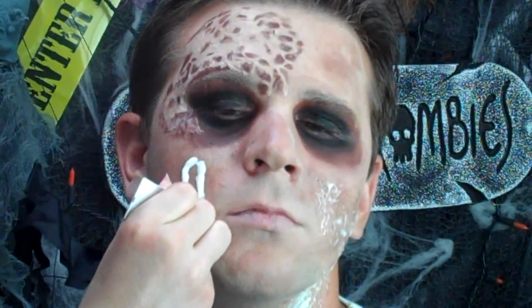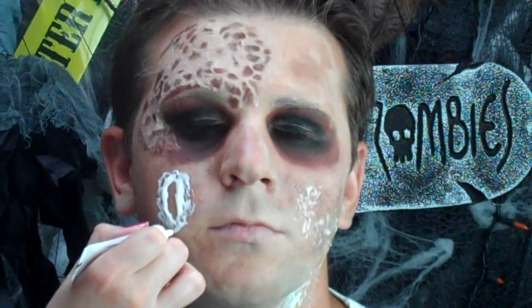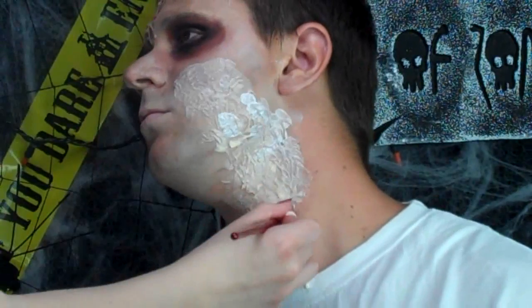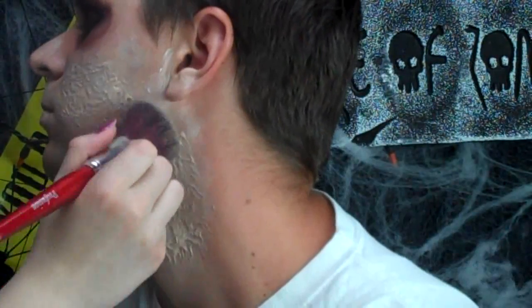And then I'm taking some more lash glue. I'm using all my lash glue, and I'm making sort of a gash. I just took a big glob of lash glue. And okay, so now we're back to this one. I keep flipping back and forth. And I just did the same exact steps as I did on the last one.